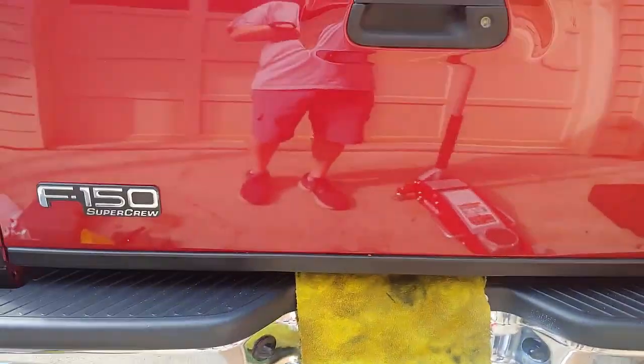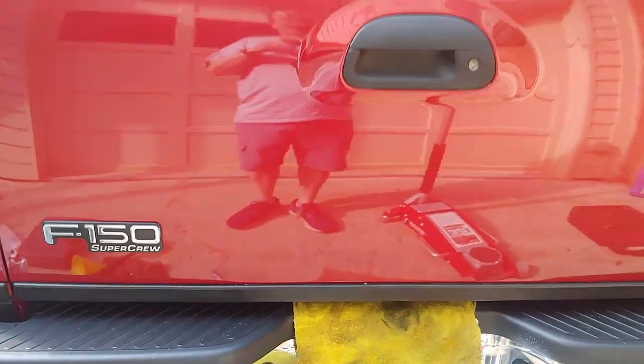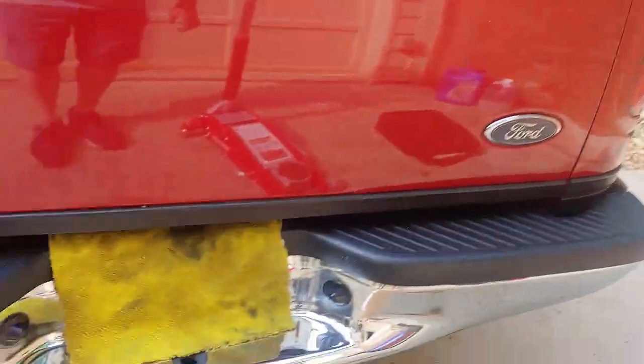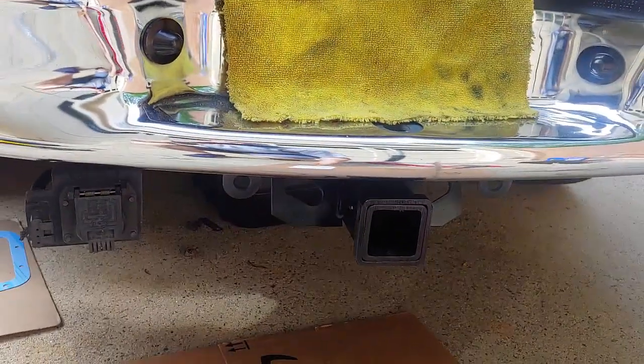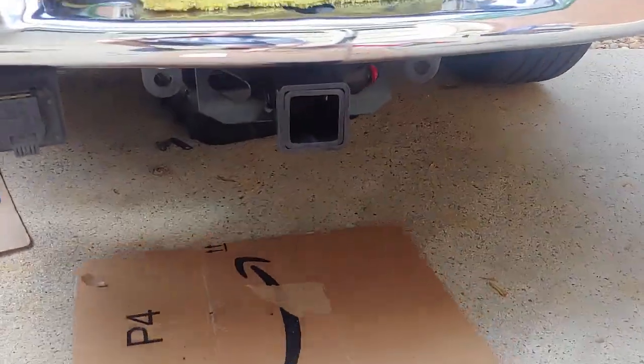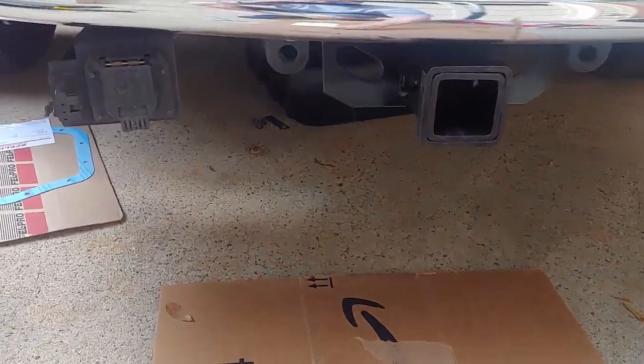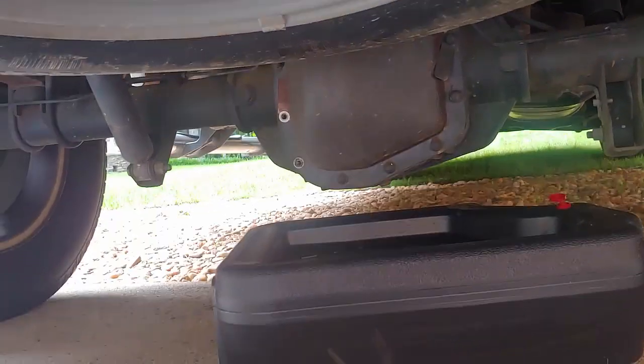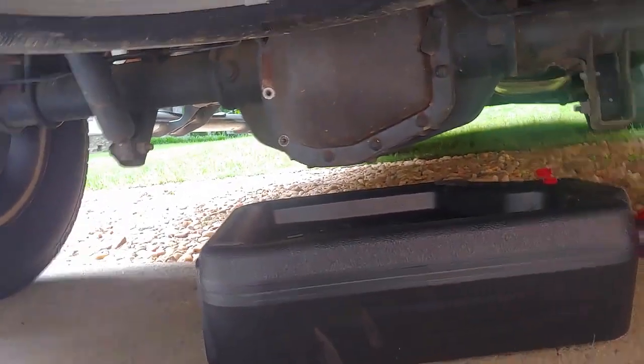So what we're doing is the limited slip differentials seem to have a chatter in them, and it's a thing that these trucks are known for if you don't have the right fluid in them or change them regularly. Ford recommends that you change them every 30 to 50,000 miles. This one, to my knowledge, has never been changed. I don't believe my father ever had it changed. I already started the job and decided I was going to make this video, so I've taken 2 bolts out.